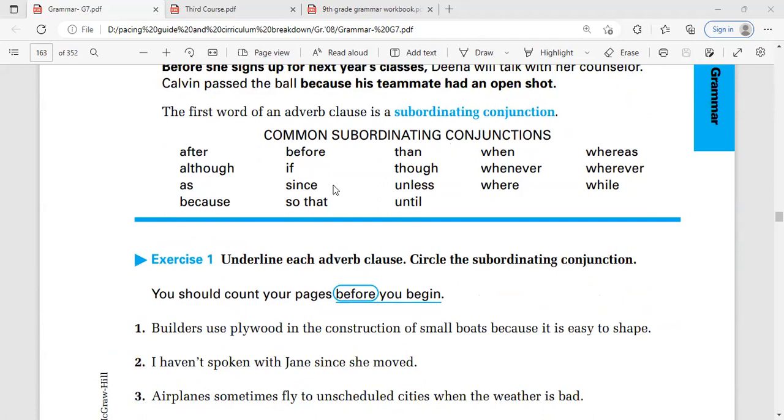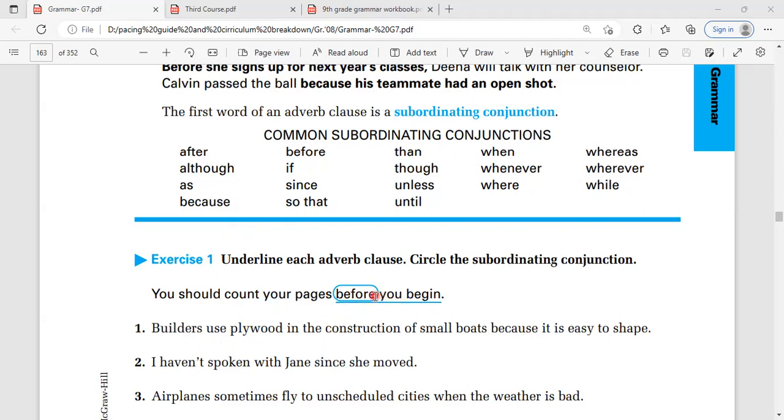Once we see any one of them in the sentence, we can circle it and underline the rest of the clause. Let's start with the answered example: You should count your pages before you begin. Before you begin is called an adverbial clause, because it describes the verb.